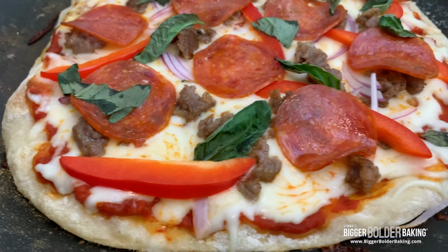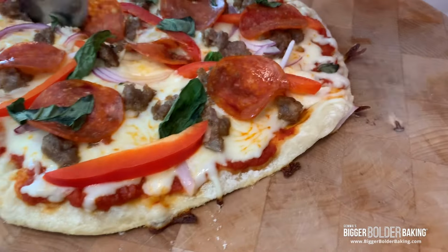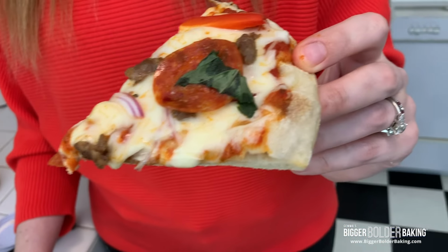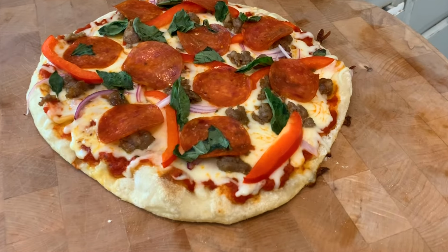Look how beautiful that looks. Do you hear how crispy it is? Oh my gosh. Smells amazing. Gorgeous. Nice bubble, you see this? Bubbly crust. Just as if you made it in the oven. That's a legit pizza, Jen. Did you hear that, Kevin? Some crunchy crust, right? Oh my gosh. It's insane. I would never know that this was made on a stovetop. I would never ever know.